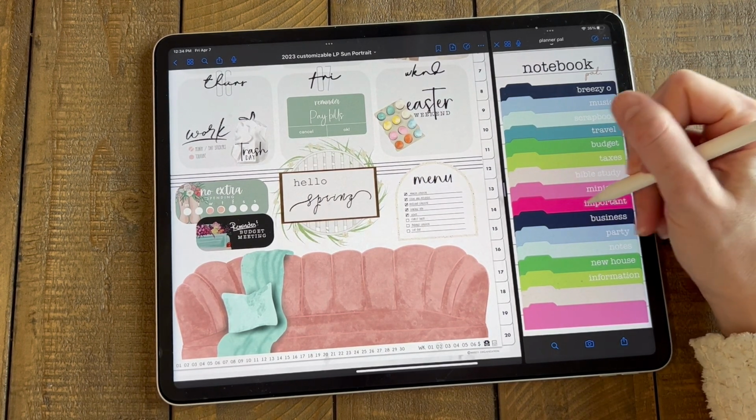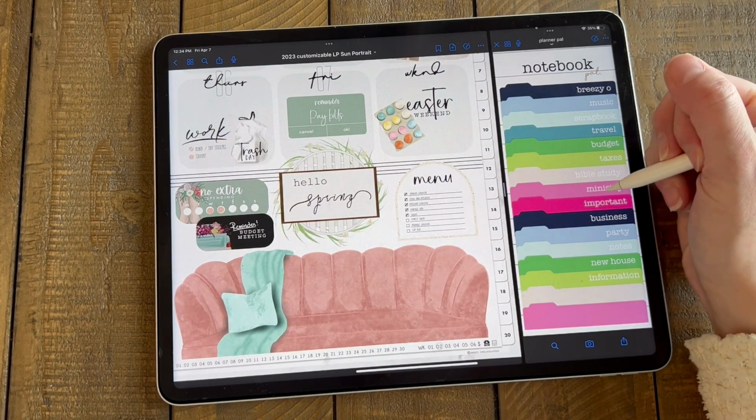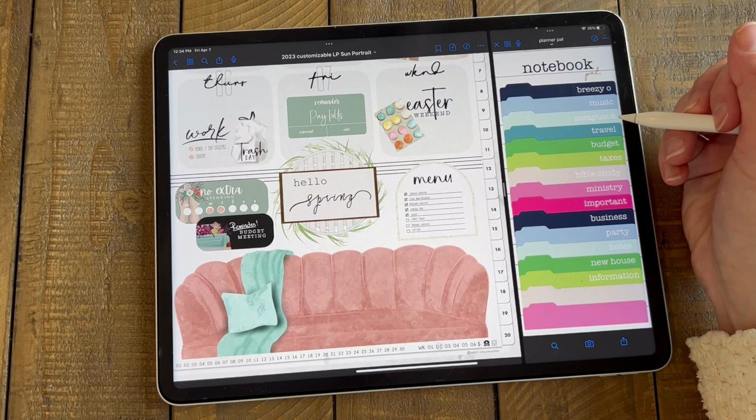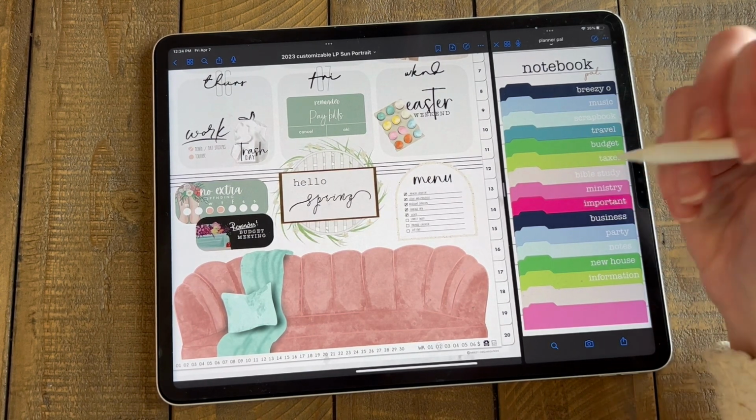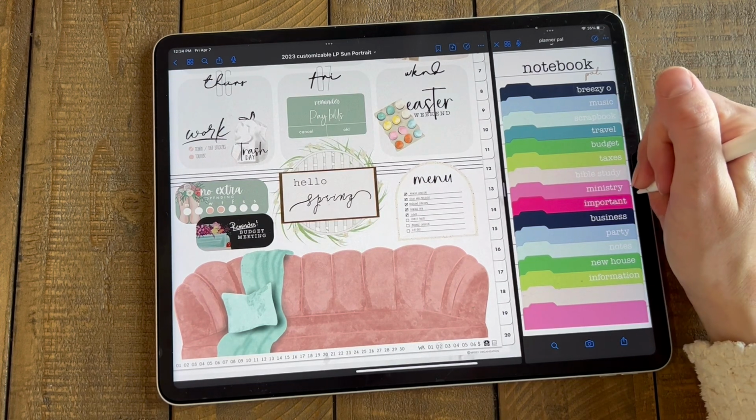This is the tab that I go to anytime it's like, okay, that was a really important phone number or something that I need to remember, which most of the time I put under contacts unless it's going to be deleted in a couple of days. That's kind of my system. But important just has some really important information.